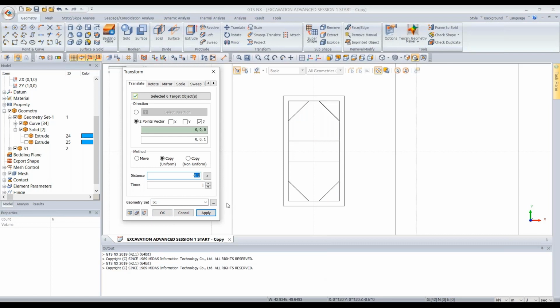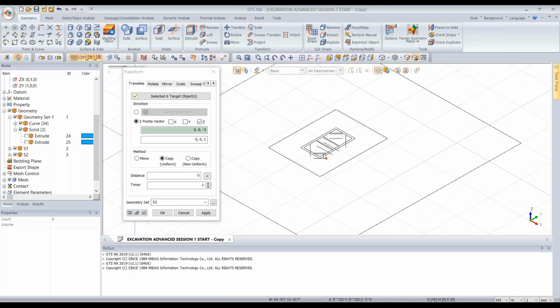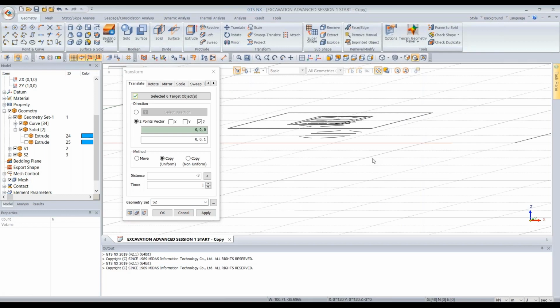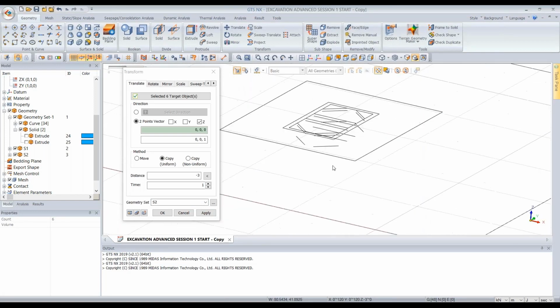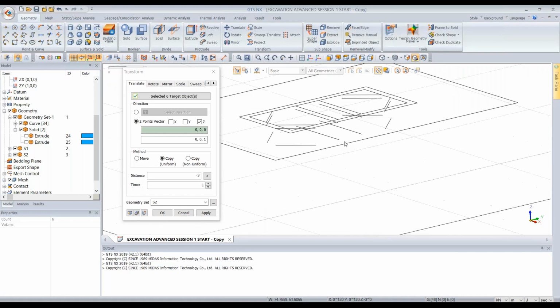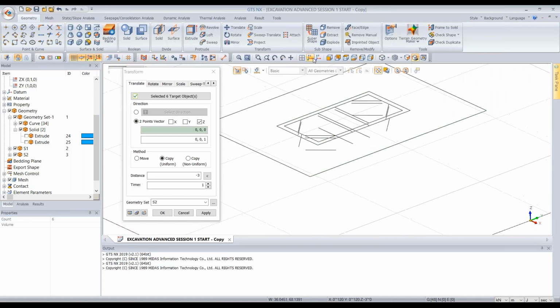And the second layer is 3, change name S2, apply. Then as you can see here, the lines, they are struts for the first layer and second layer.